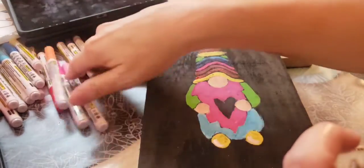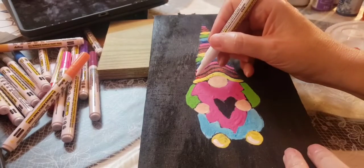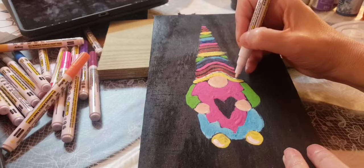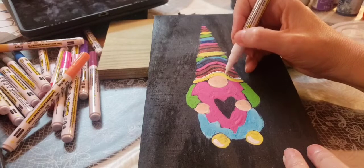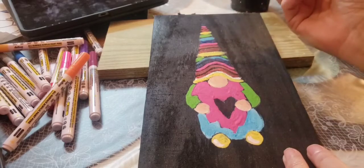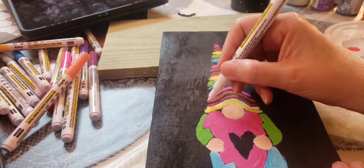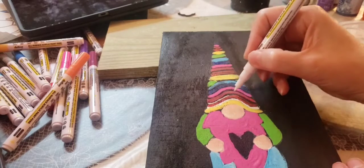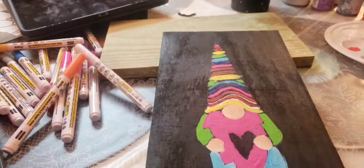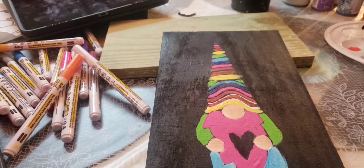Okay, so one thing I want to see is I do have some paint pens here, and there is a white. So I am kind of interested to see what it would look like if I tried to outline this with white in between each color. I wish this was a fatter marker. Let's see. Sometimes I just would rather paint it with a paintbrush. So let's see how this works with the paintbrush.